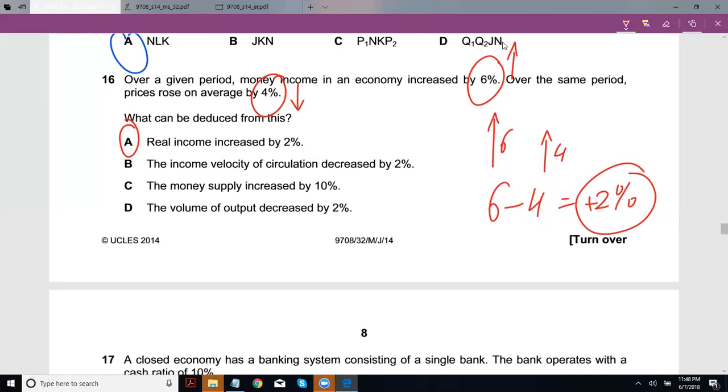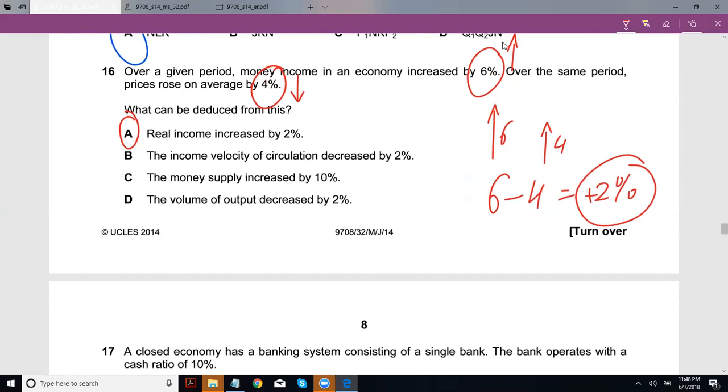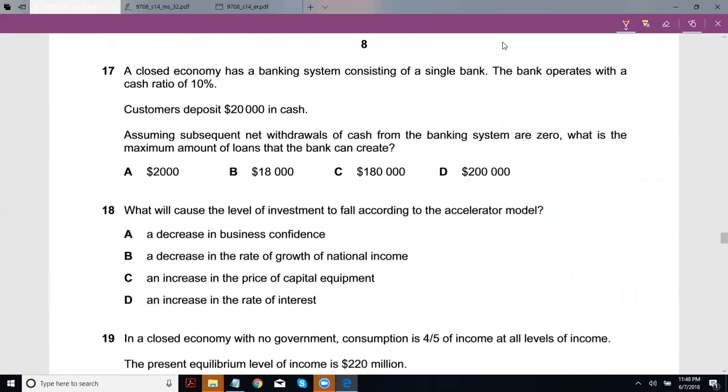And then you have the other options. I don't see how this necessarily affects your income velocity or money supply. There are just a few weird options. If this had said something like the volume of output increased by 2%, I might have been inclined to believe it. No, that still wouldn't be real though. Or would it be? Yeah. If the volume of output had increased by 2%, then I would have been inclined to believe that actual or real GDP increased, but it's decreasing here. So you can just cross these out. You can conclude with A.